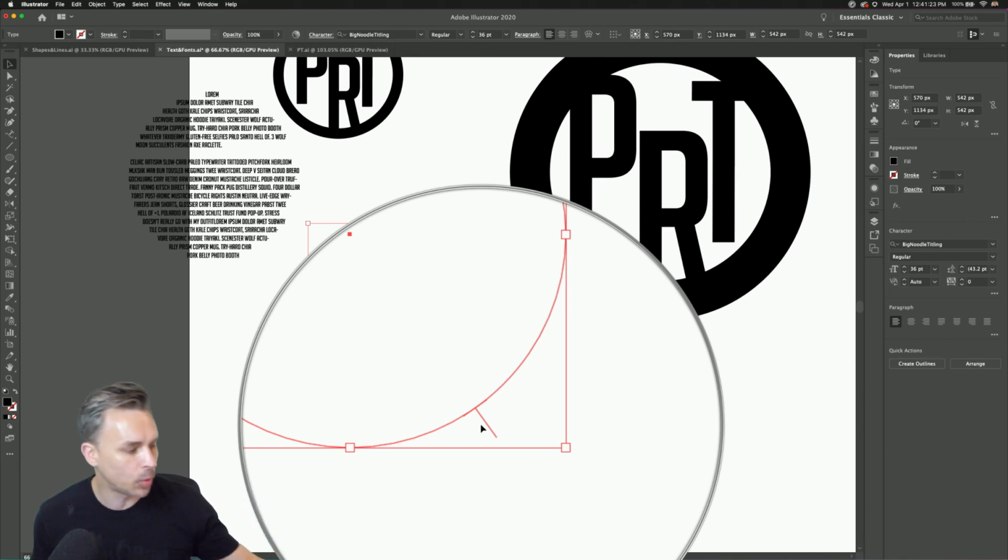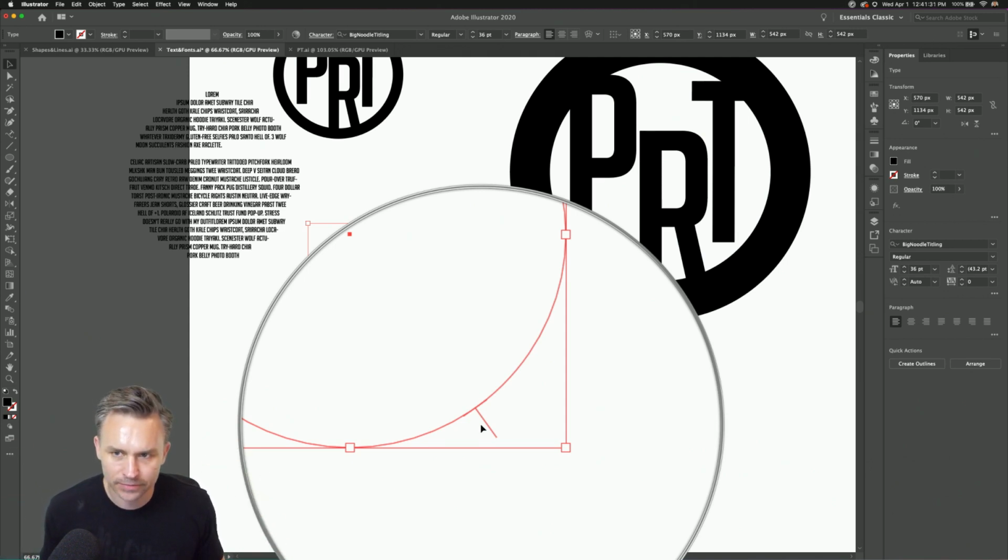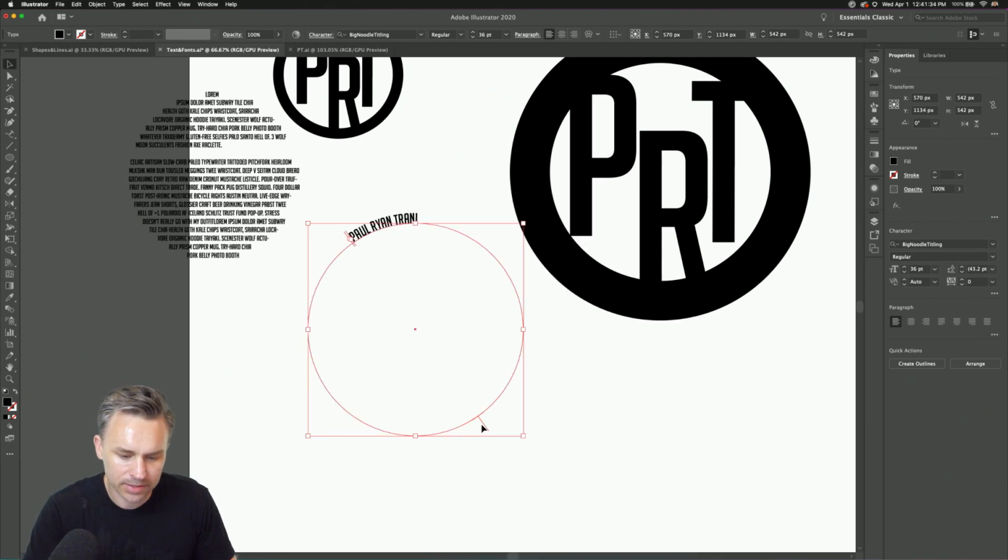This is the most important thing that I want to point out here, this little line. It could be tricky. Like, why can't I get it on the inside of that line? You'll try to click on the inside of the line. No. It's grabbing this little line right here with our selection tool and moving it in. Now it's on the inside of that circle, right? So we go from the outside to the inside. That's how we control this text.